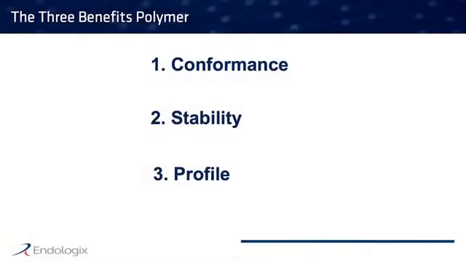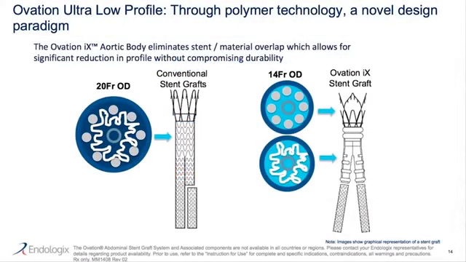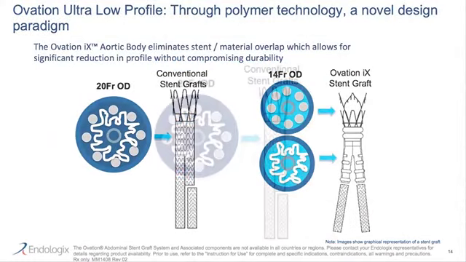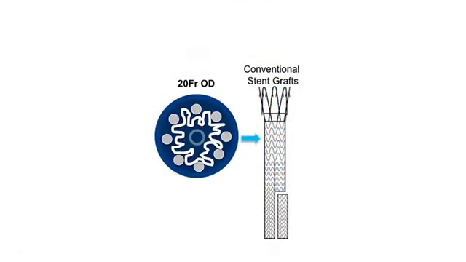Third motivation, if you will, for using polymer EVAR, it's a simple one, but I think there's just a couple key points to make here. One of them is, on the left here, you can see a schematic of a conventional EVAR device. Springs and fabric. If I take the catheter that delivers this device and cut it and look inside, I will see stent struts in the cross-section and I'll see graft material in the cross-section. And pretty much all throughout the length of this device, that's what I see.